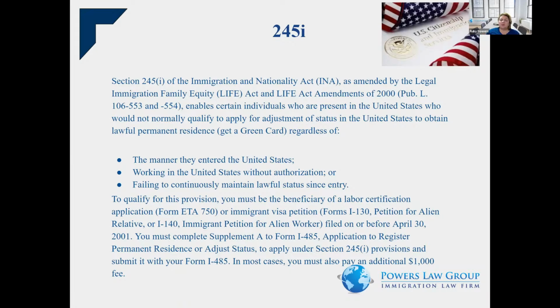If you were to use this, you need to follow the rest of the provisions, which we're going to go over. One of the things you have to do to use it is pay an additional filing fee of $1,000. And you also have to fill out an extra form.